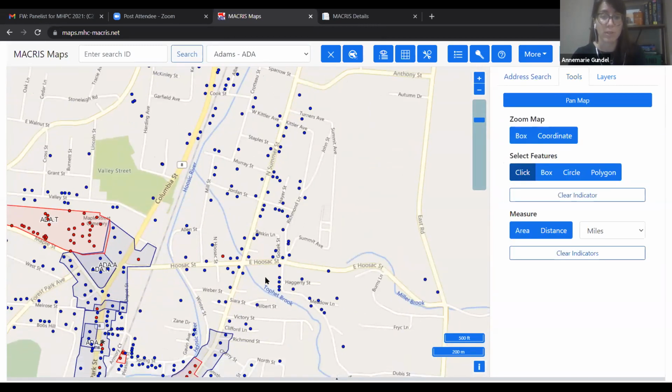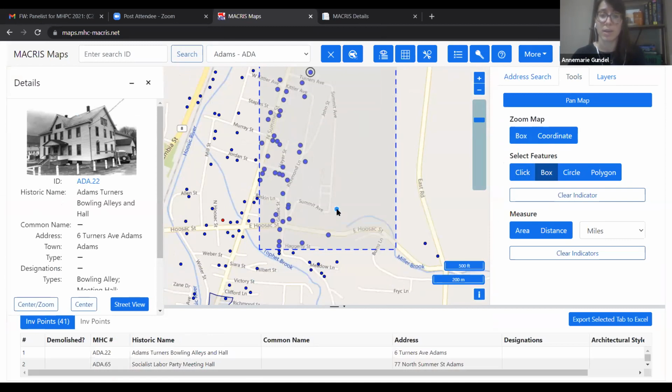So say you just want this area, you could select that information and just say that you knew that this is exactly what you're looking for. So in this case, you wouldn't necessarily need to go to the MACRIS database to get the complete list of the resources within that area.